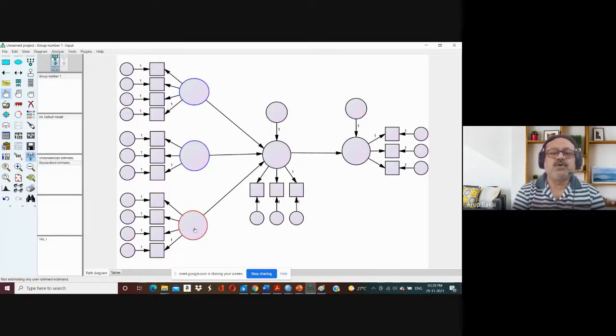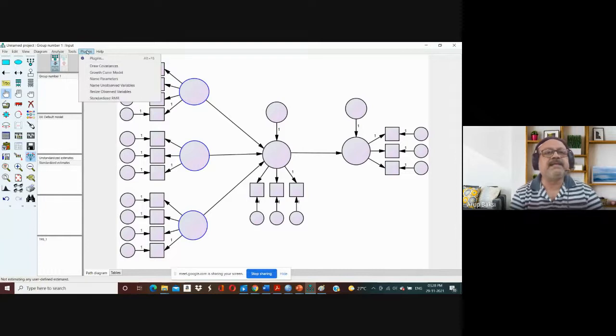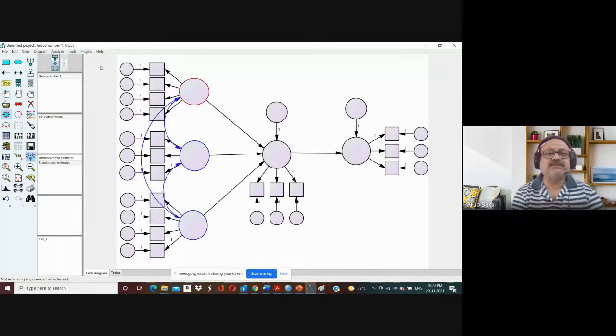So all the factors are selected. How do you know all the factors are selected? Their peripheral area, the outline, will turn blue. Once all the factors are selected, go to the upper navigational tool, click the plugin tab, and come to this choice, draw covariances. You just click it and the covariances will be drawn.